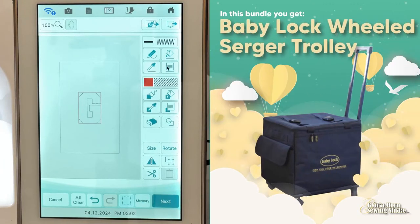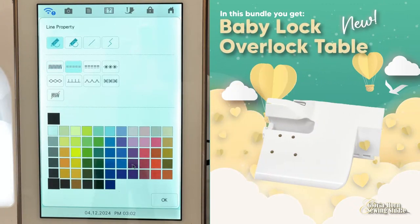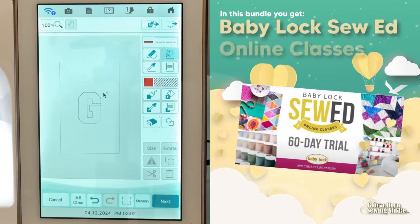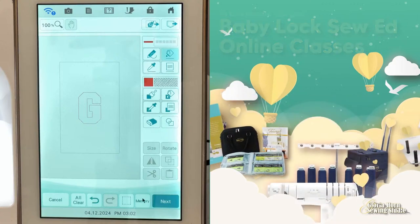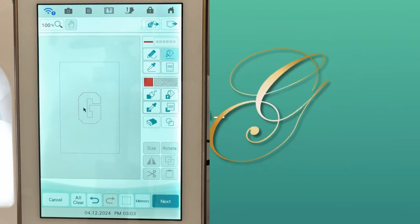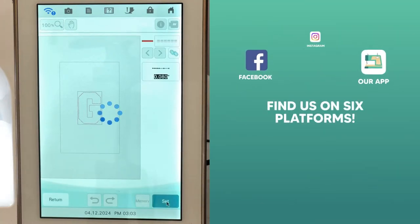Line properties. Straight stitch. Red. Okay. Fill line bucket. So line bucket. Click on the line to turn it red, and then memory, save on the machine. Okay, so I've got my letter G. I've got it in a straight stitch. So I'm going to go over to embroidery and make a copy.